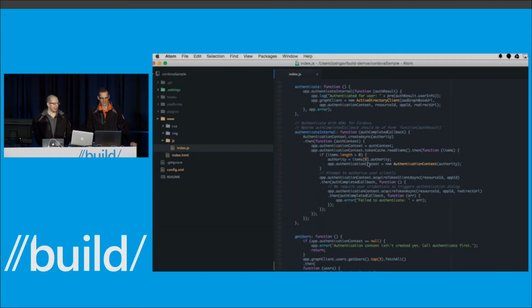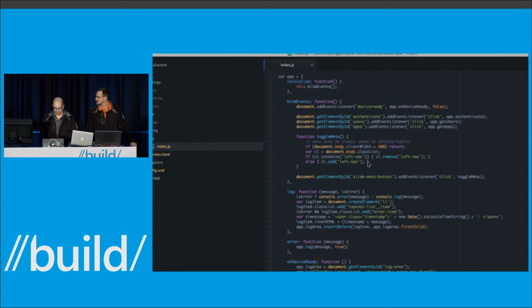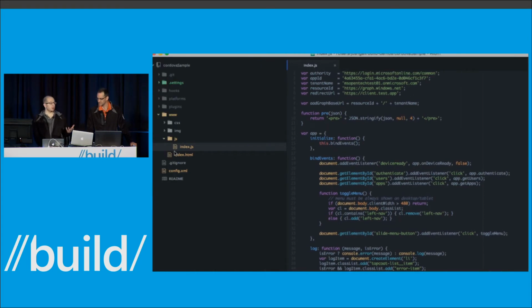So as we are running down on time, let's quickly run through what this code actually looks like. It's really not that complicated. There's a couple main things to look at. So first, the structure of a Cordova project, if you're not familiar: the main things are in this www folder. I've got index.html, which represents the main starting page of the app. And I've got index.js, which is the main code, the logic for the app.